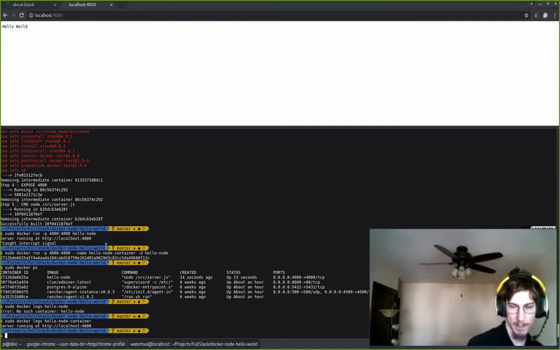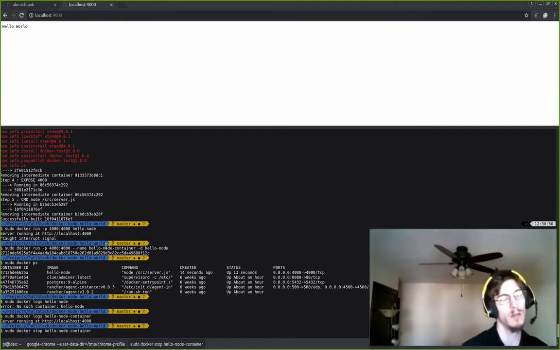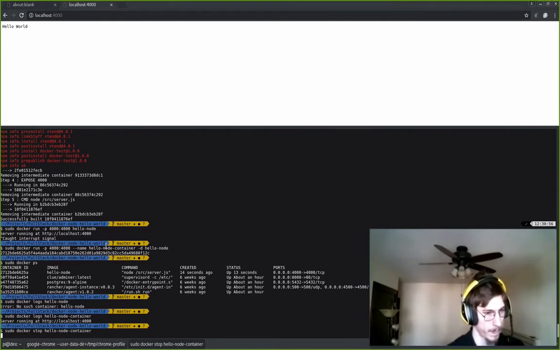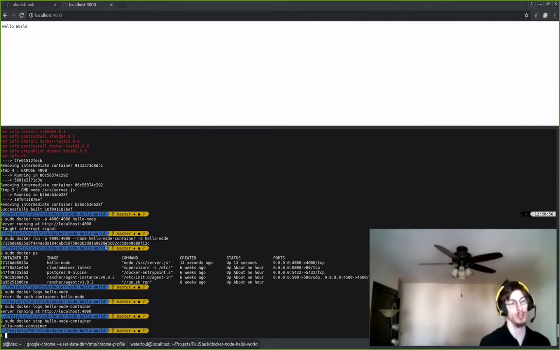If I wanted to stop that container, use docker stop. This does take a moment because it issues some signals to your process and waits for it to close.